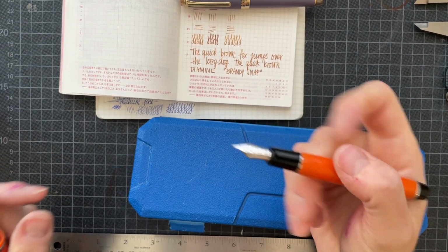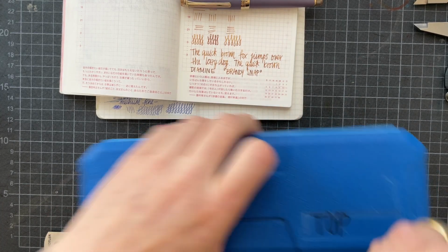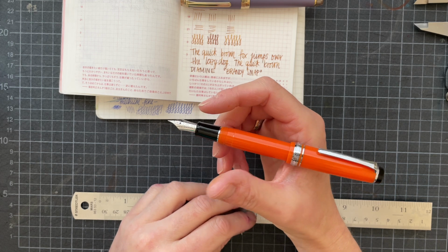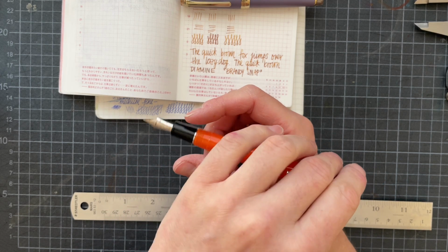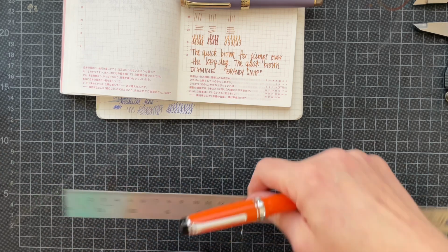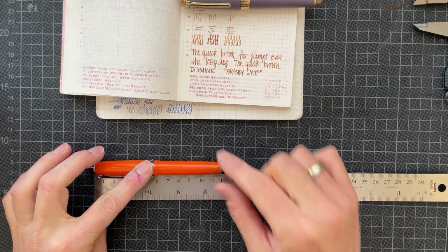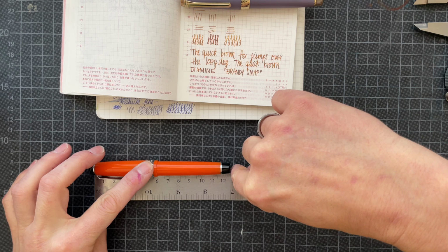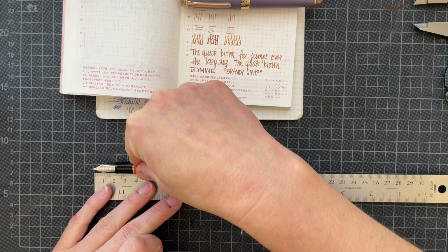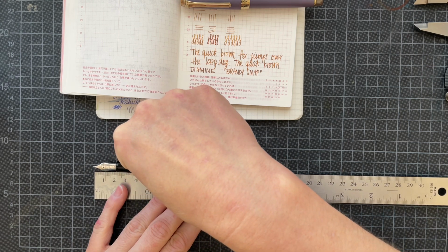Okay, so let's check length. For me, I feel like this is almost too short, so I would prefer this pen to be posted. It is still very well balanced. If I just have it in here and balance it on my middle finger, it doesn't fall back. The length of the pen is 12.7. Unposted, uncapped, it is 11.6. And posted, it is 15.